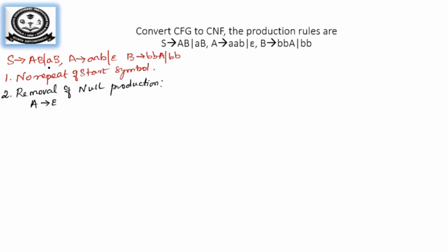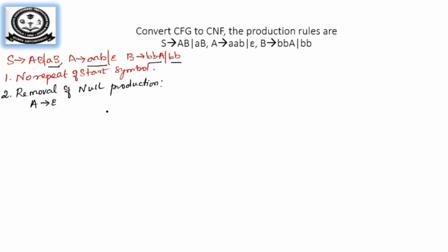So you can see AB is a violation. Here AAB, because in Chomsky normal form you can have only one single terminal symbol. Here three terminal symbols are together, so that is also a violation. Similarly, you have this one and this one. So four productions are creating violation for the Chomsky normal form.